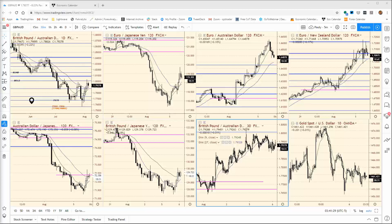So it was disappointing. But once we got the whole China being labeled as a currency manipulator, that jumped the market up here, and we came up to this level here, which is 1972. Now we got a little bit higher, but there's your resistance. The market has since paired back as the S&Ps have continued to go and recover. So looking out, we'll have to go into the 2-hour chart.